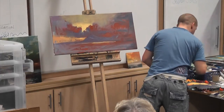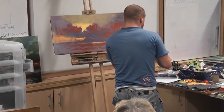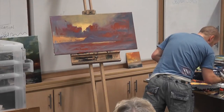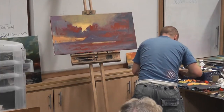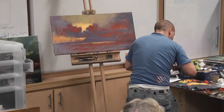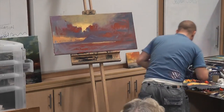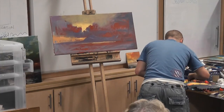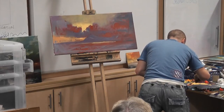So I'm going to set my lightest light at the moment. And I'm not going to use pure white. I am going to use titanium white. I'm also going to use impasto medium, because I'm going to lay it on pretty thick. I want it to be opaque. I'm going to add a little bit of warmth to that because it is a warm light source. But it is the lightest light, so I don't need to add much. A stark white would look too cool in a light source like this.